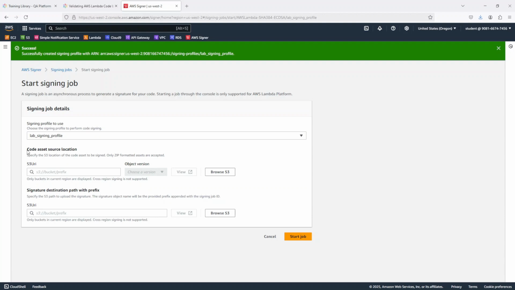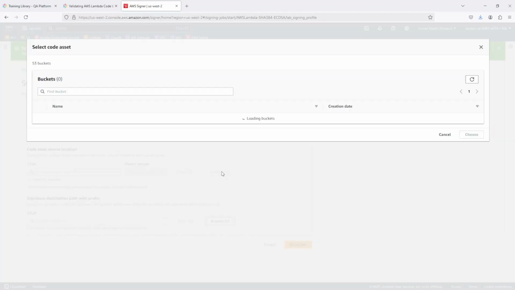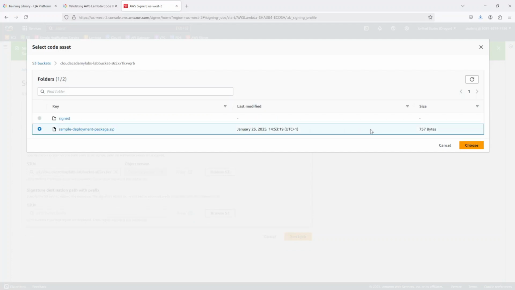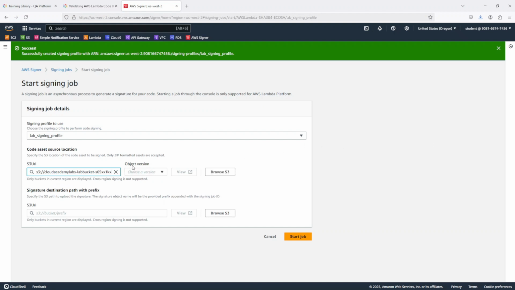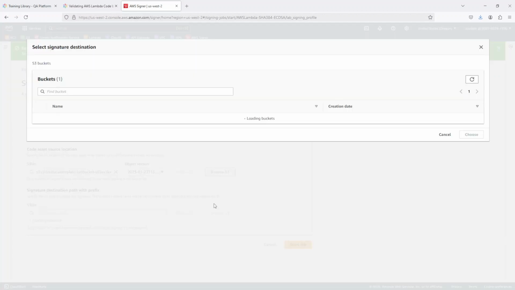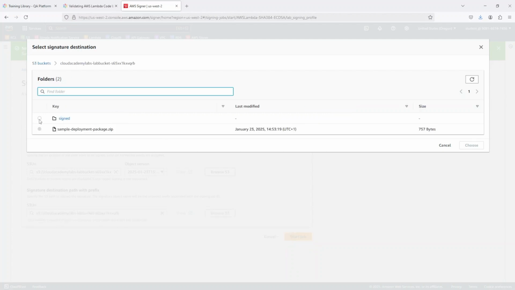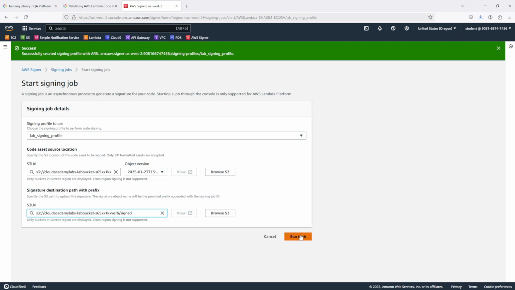Here we have to pick code asset source location and then signature destination path with prefix. Let's start the job.